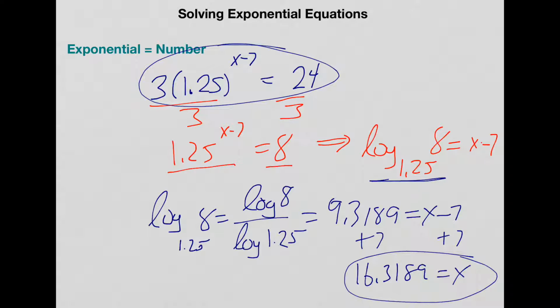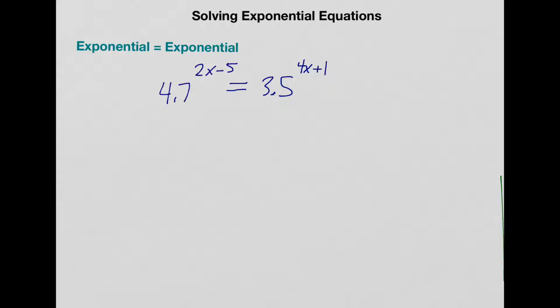So let's go to another example. In this case, I have an exponential equals an exponential, but you notice the bases are different, so I can't use the property I used in the properties of exponents, which are if the bases are the same, the exponents are the same. It's a one-to-one function. So I'm going to come along here and take the log of both sides, because it's a one-to-one function again.